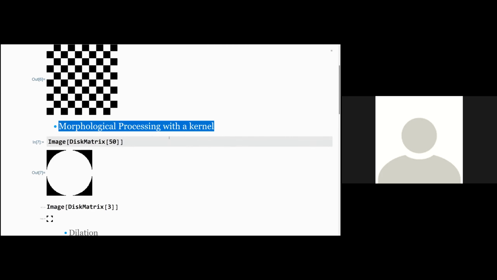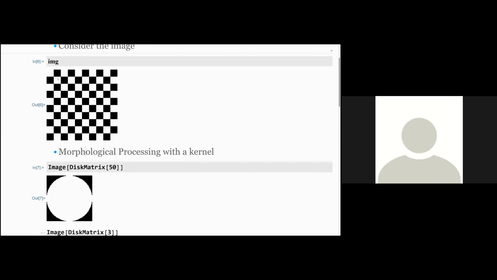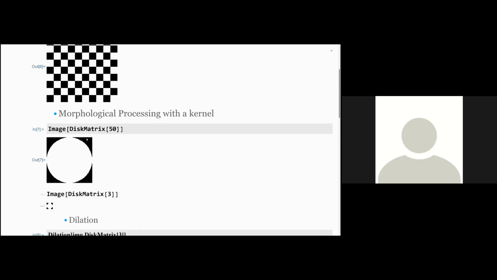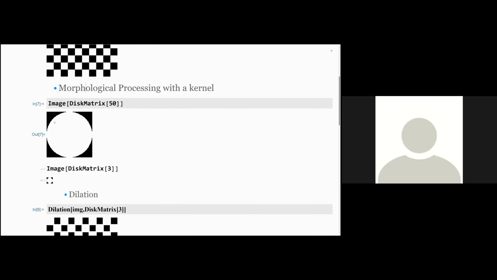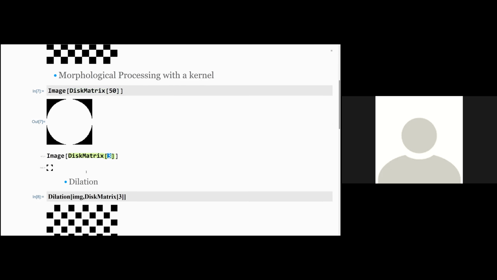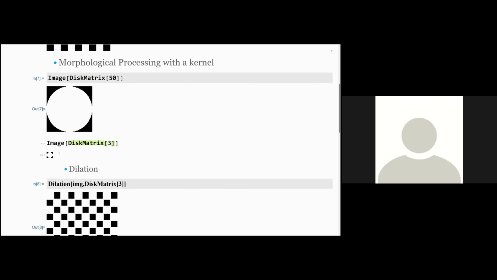And these kinds of operations are called morphological operators. What they do is operate on the morphology of the image, so they can modify the morphology. We can take a kernel, something like this, a disk matrix. It's got a black background and a white circle, and this is of dimension 50, so that's why it looks kind of circular. But I'm going to use a small one, with dimension 3. So I think it has a radius of 3 pixels.